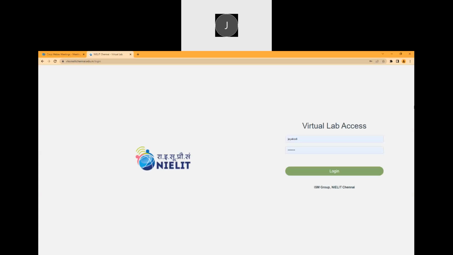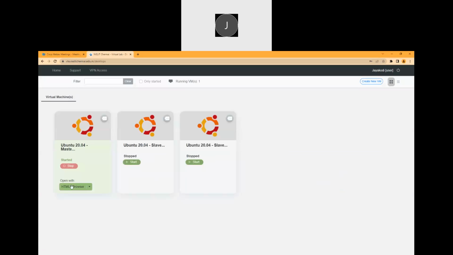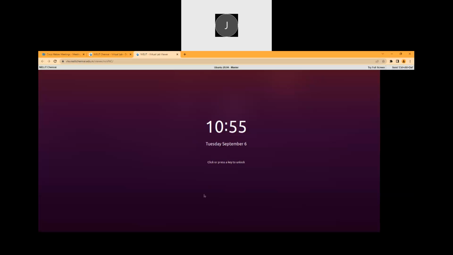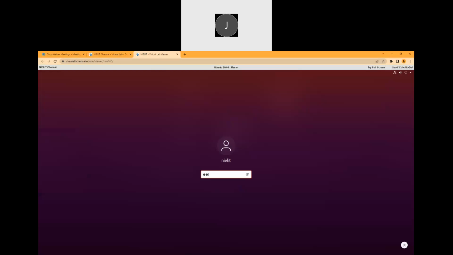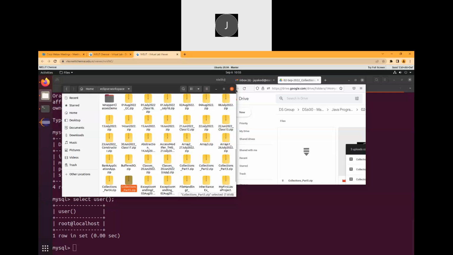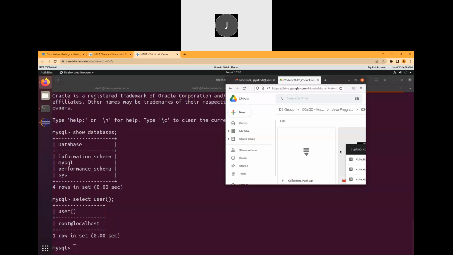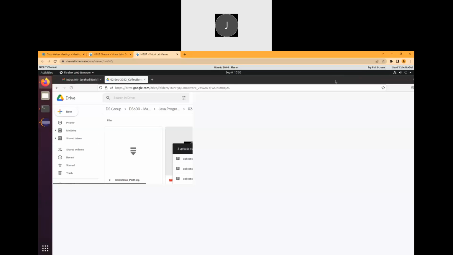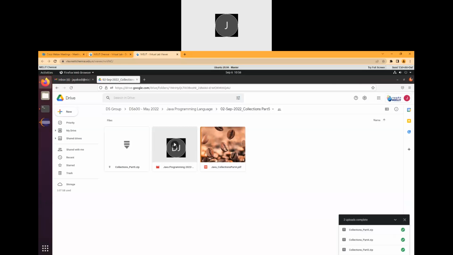MySQL will be easy. It is only the commands you have to understand. Not even understand, just keep practicing and you will remember. Every day you will have a lab in that. One lab is pending in Java, I will put it. All the materials for Java I have uploaded, you can check that. If anything is missing, let me know and I will check it and put it.